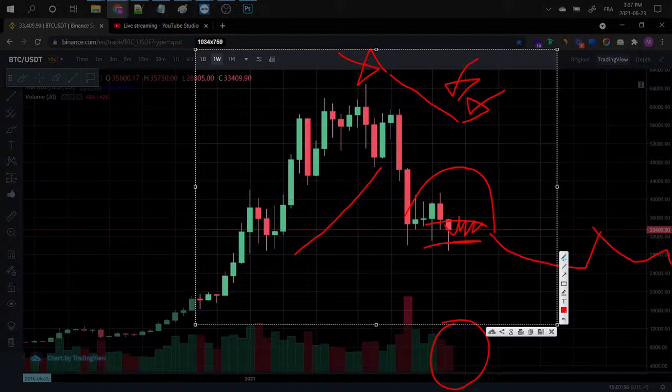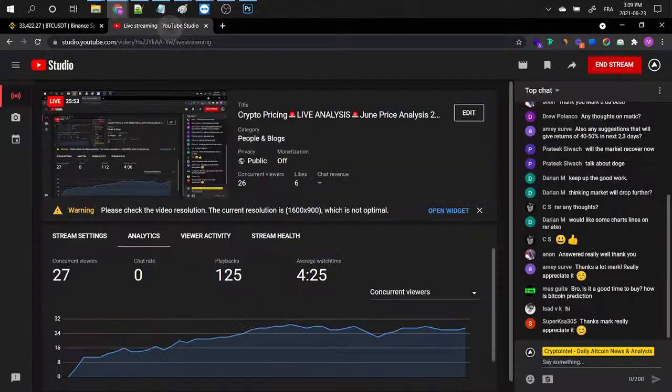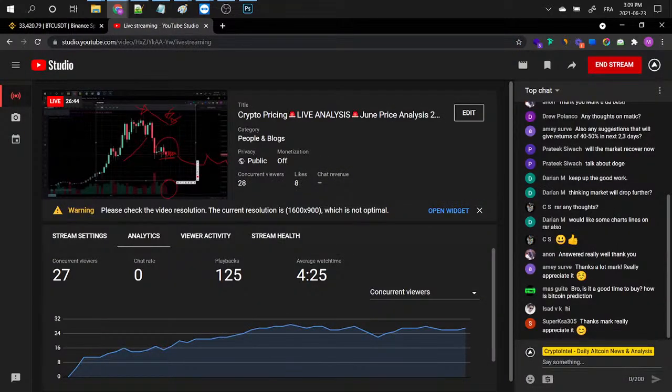But this calm period is amazing to trade tons of crypto assets, guys, because you can still trade like this. When a crypto falls, you can catch it on the low, sell it on the high, catch it on the low, sell it on the high. So you can still make tons of profit. So let's see here. What other questions do we have? And hopefully this answered your question, Pratik.